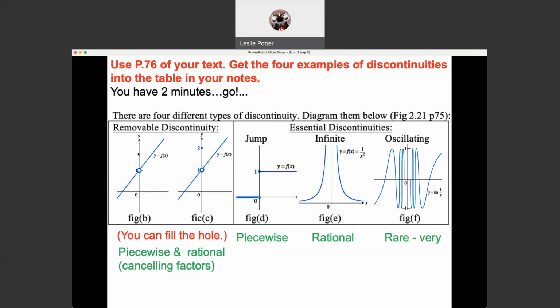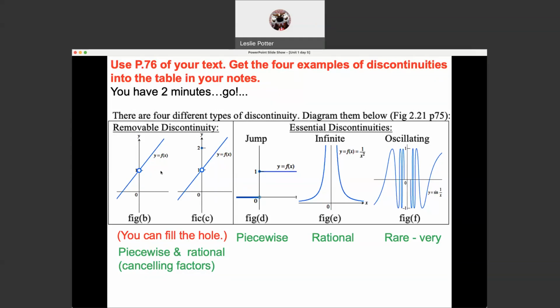So the idea is we can fill a hole. If we've got something that is just a gap at a single location, we can fill that by canceling those factors in the numerator and the denominator when we factor rational expressions. We cancel those factors, and that fills the hole. Those are really common, because every time you get a hole, it means that you factored something and canceled it out of the bottom.